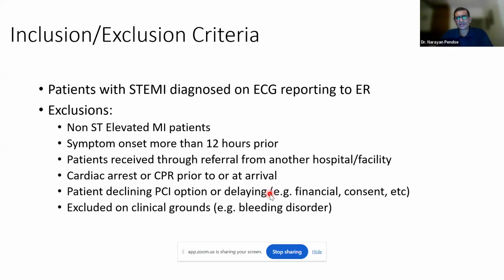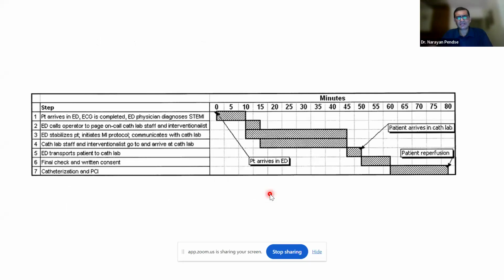Somebody may have a contradictory opinion and say, no, we need to include these cases also because it will help us keep account. Feel free to do so. You can define your inclusions and exclusions accordingly, as long as they are in sync with the overall evidence based guidelines. Typically, there would be a tracker in most of the hospitals or a data input sheet to capture the various time points, because here every minute is precious.